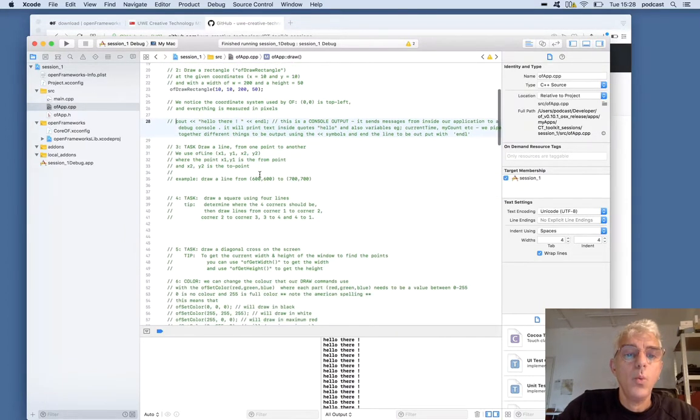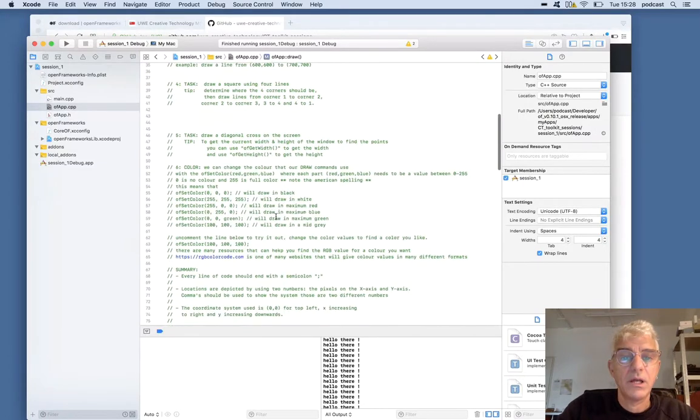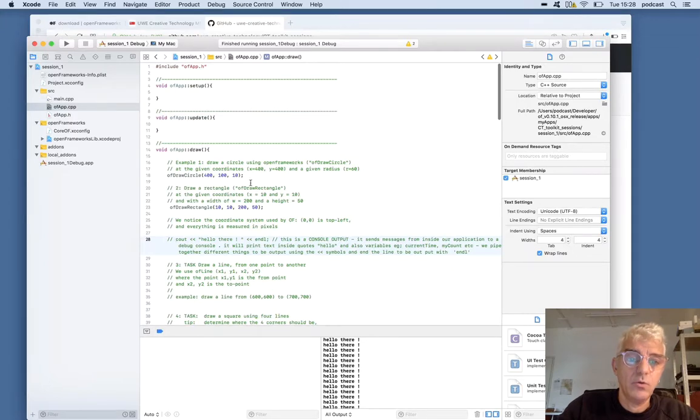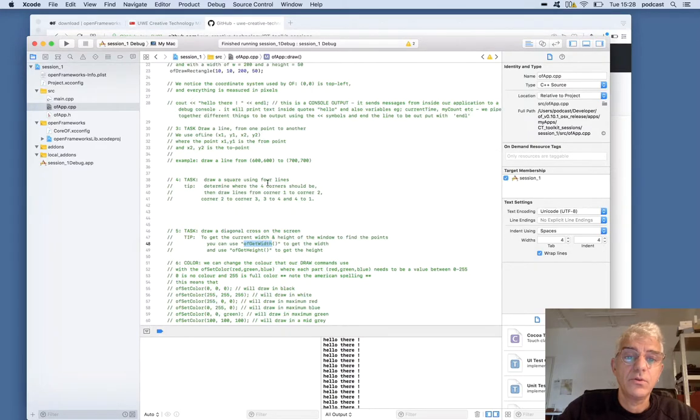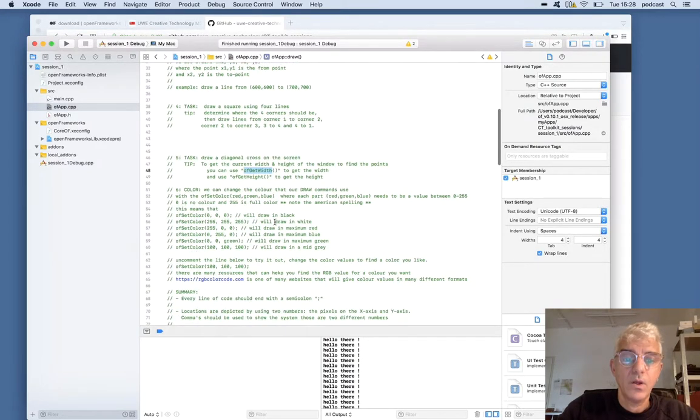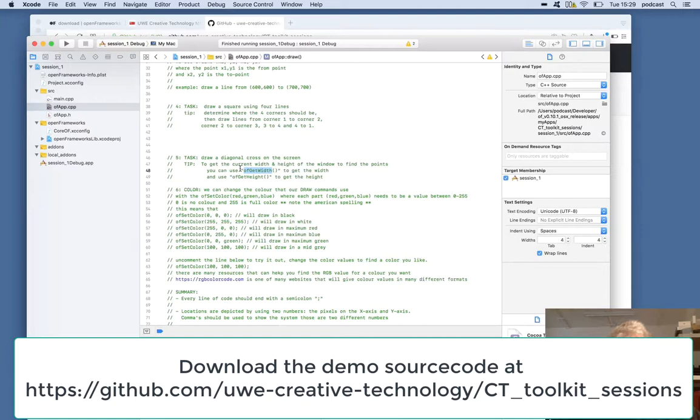So with the rest of the session, work through paying attention to how we draw a line from one point to another, how you can align lines to draw squares out of multiple lines, how to find out the width and the height of the screen by using, rather than a command that says go and do something, a function that says go and find me something. In this case, ofGetWidth says please ask openFrameworks to get me the width of the screen that I'm running on. And that number that comes back, I can substitute for another number. So we'll dig into this in a second video where I'll explain more, but get going and see how you get on.